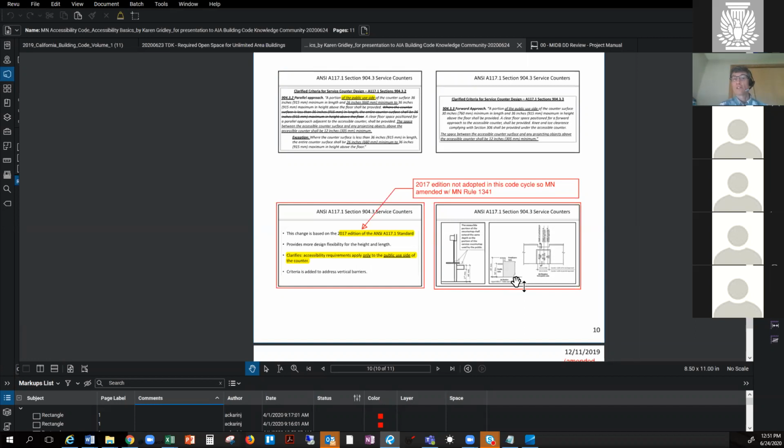Now, if you're talking about something that's historical, you may or may not have some latitude in that, but always think of it, I know code is minimum, right? Code is minimum. So best design practice always should be taken into consideration when you can. Find a solution that is going to be accommodating. Type Bs are not going to be as restrictive or specific as a Type A or an accessible, as I understand them.